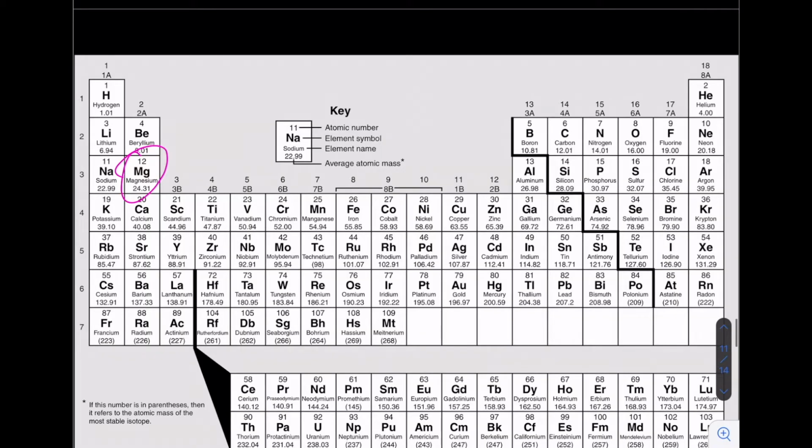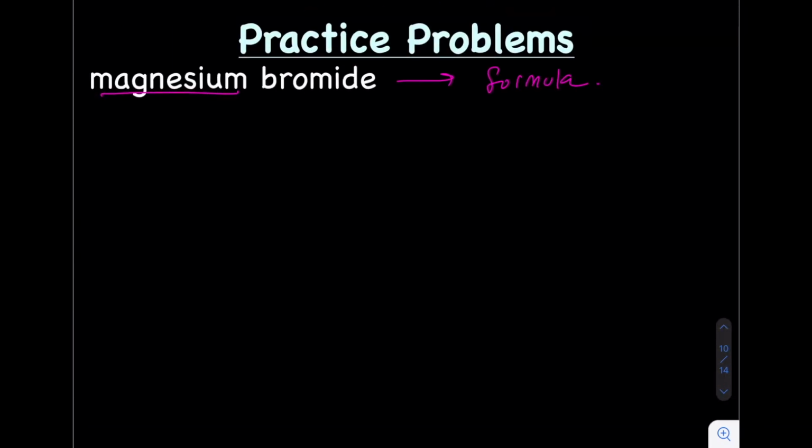Magnesium is right here. It's a metal in group 2A, so it will become like a noble gas. Remember, they all want to be over here. He's going to lose 2 electrons to become isoelectronic with neon. He lost 2 electrons, so he has extra protons, and he's going to be Mg2+.